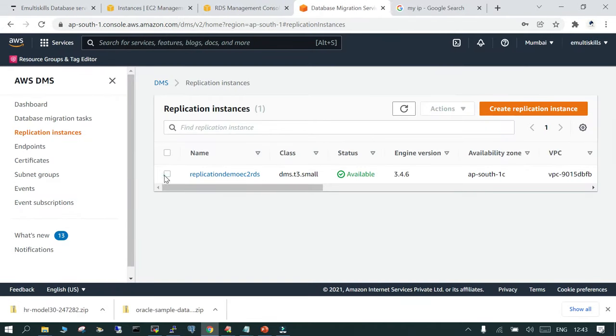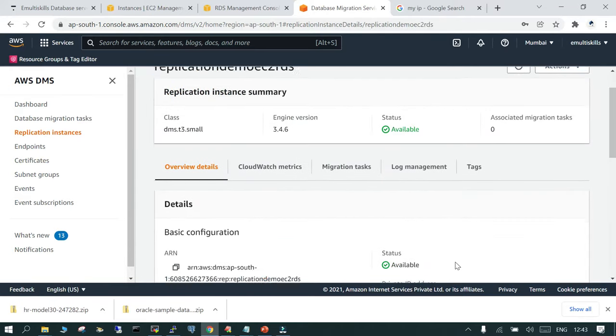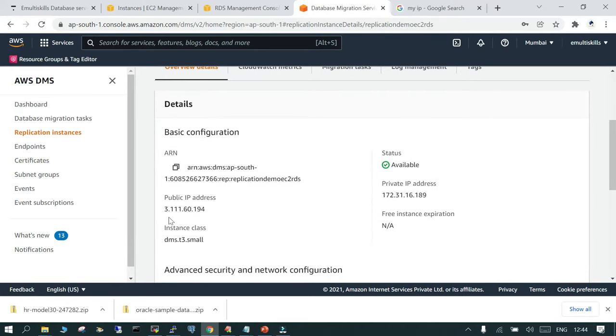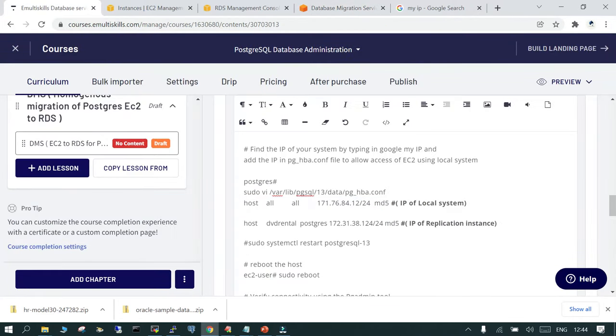What I will do is go to the replication instance, just click it over here, and there will be some public IP. Okay, let's take the private IP. That is what it is going to prompt for. I've added it over here.